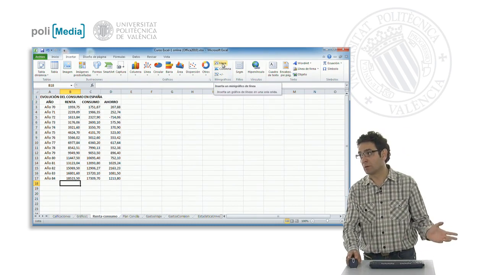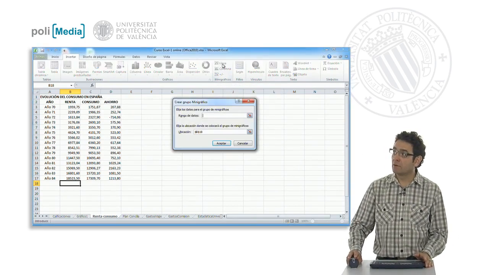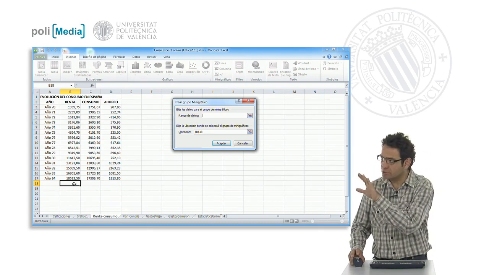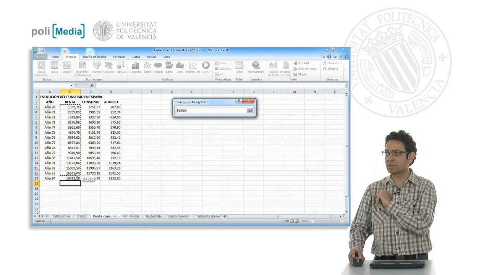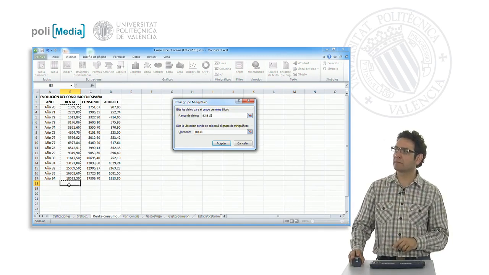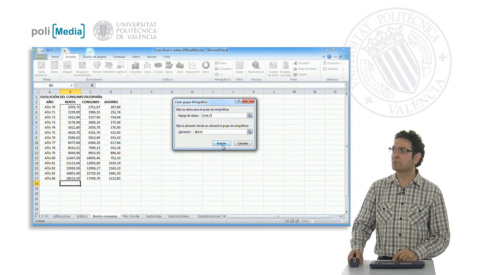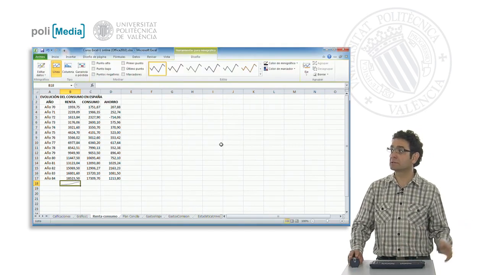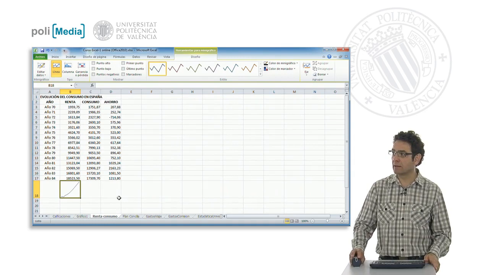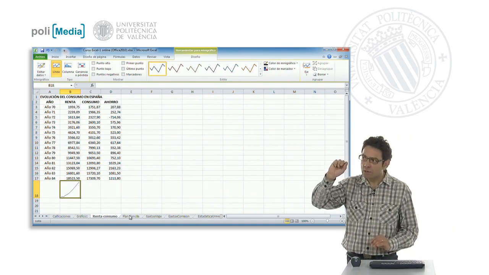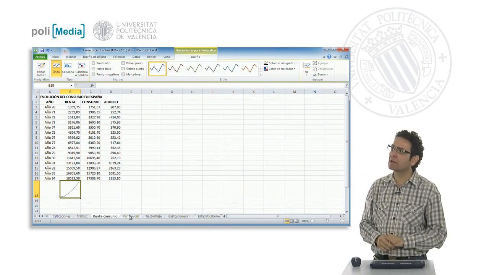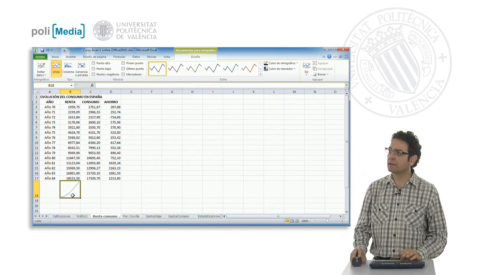In the specific case, for example, of the first chart, a line graph, what it asks us for is a data range. For example, we tell it we are going to represent all of this data range in B18. We will represent a mini line graph, which we see that if we make the cell a bit larger, we see that what it represents is a small element embedded in the cell with the graphical representation.